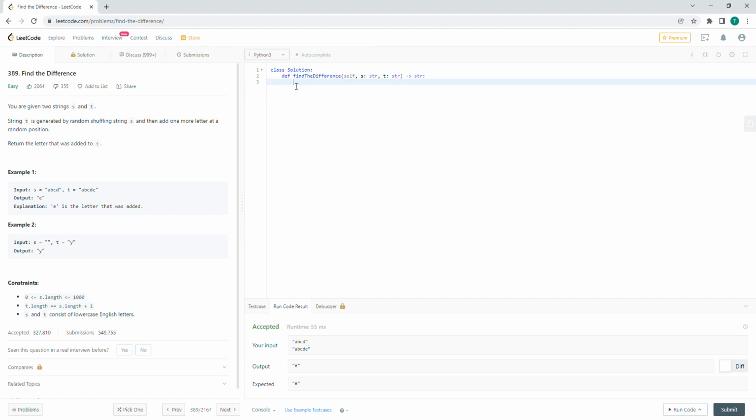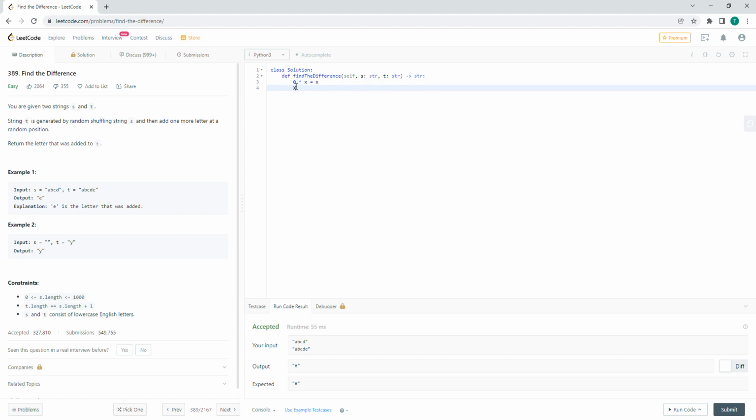So let's say you have a little bit of knowledge on the exclusive OR operation. If we were to take the XOR of 0 with X, that would give us the same character.